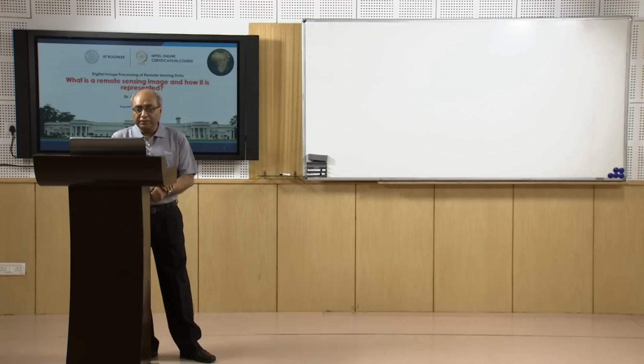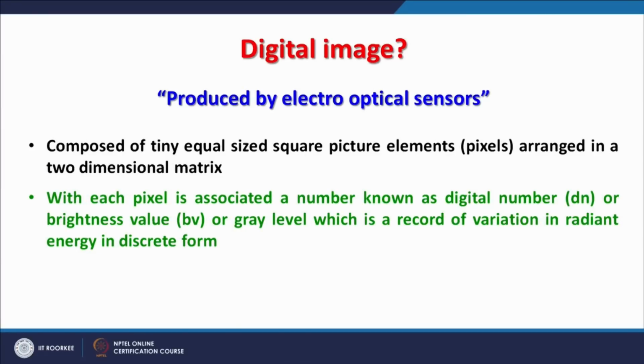And each pixel is associated with a number, a digital number, also called brightness value or pixel value. If it is black and white, say it is an 8-bit image, then we can record in gray levels, or we can bring in color form as well. So this unit is very important. Another important thing, the unit is always square in shape, which has been mentioned here, that the equal size is a square pixel.